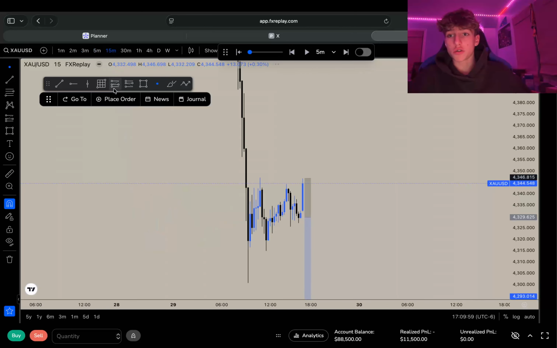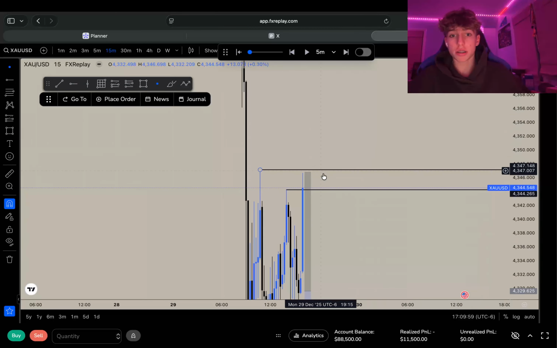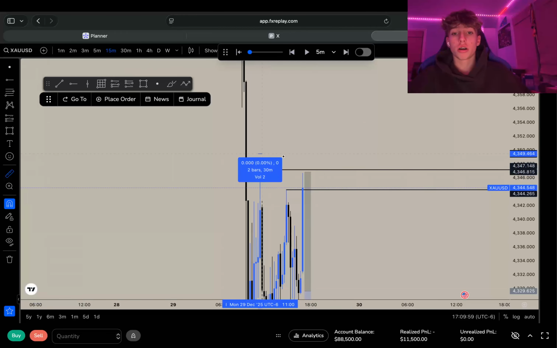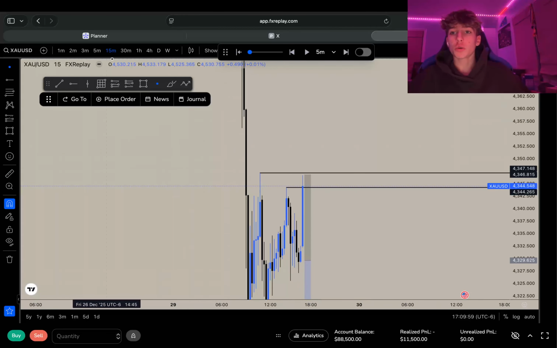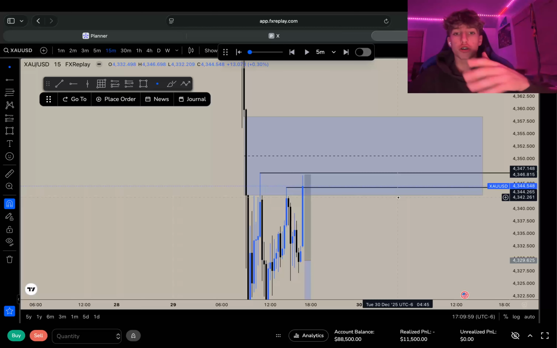We additionally had draws on liquidity here that we swept. We also had this draw here that we did not sweep. All right. And this is very, very important. This draw is pretty much what ended up making me lose my trade. All right. We also did have this 15-minute, but we had already retraced back into it. So I wasn't looking at this as a prime confluence of why I entered my trade.